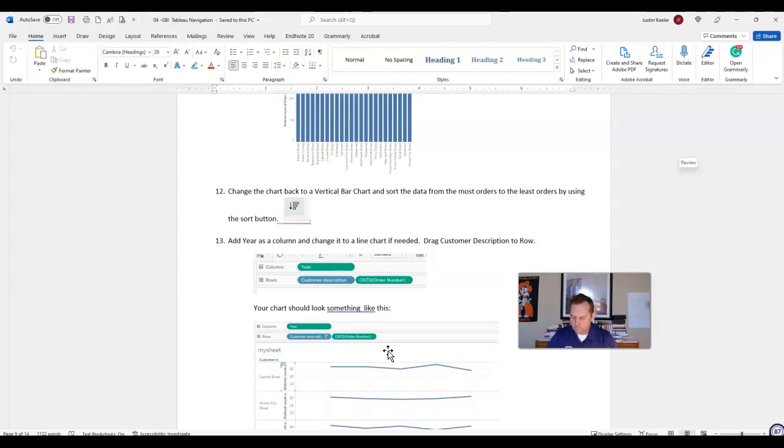I will say this: one student did reach out and said, "Hey, I adjusted my year, and so I got it right towards the end of this, right? But it changed my sheet." When we toggle the year data back and forth between discrete or continuous, it can mess with your charts a little bit.